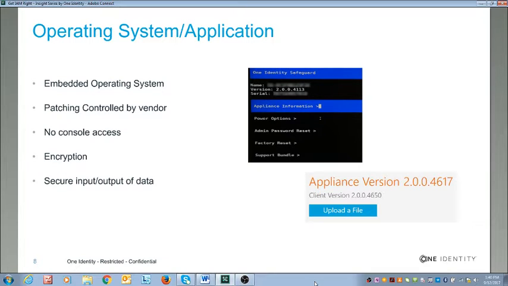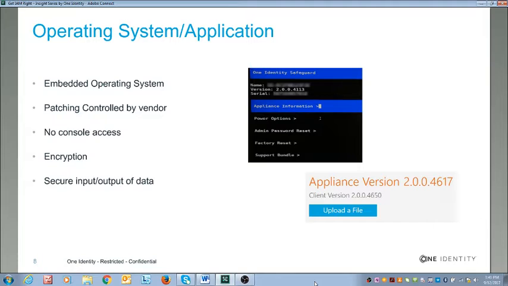And finally, we do have secure input and output of data. As we bring data into the appliance, whether it's through a restore or some other means, we have layers of encryption that are used, and we also verify the integrity of that data before we run it. And likewise, when we output data, such as a backup, it is cryptographically signed and protected so that there is no way that any information could be taken out of a backup if it for some reason left the appliance or left the organization that had access to it.